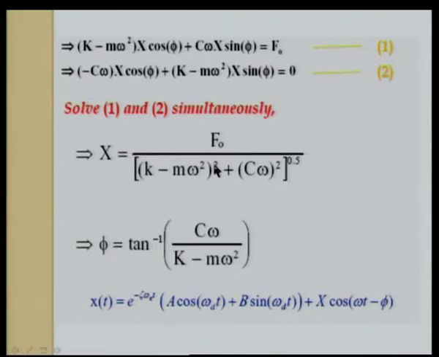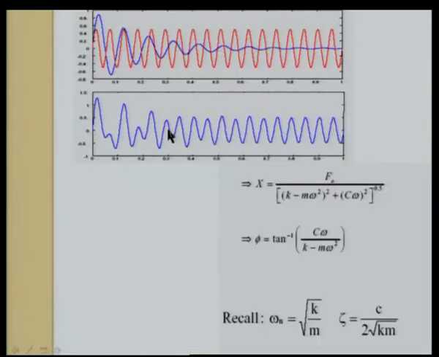One thing that you can see here, if c is equal to 0, we see that omega n, that is natural frequency, is root of k by m. So, omega n square is k by m. When c is 0, when omega becomes root of k by m, then x goes to infinite response. That is, the resonant condition gives excessively high amplitude, which has to be avoided at any cost.